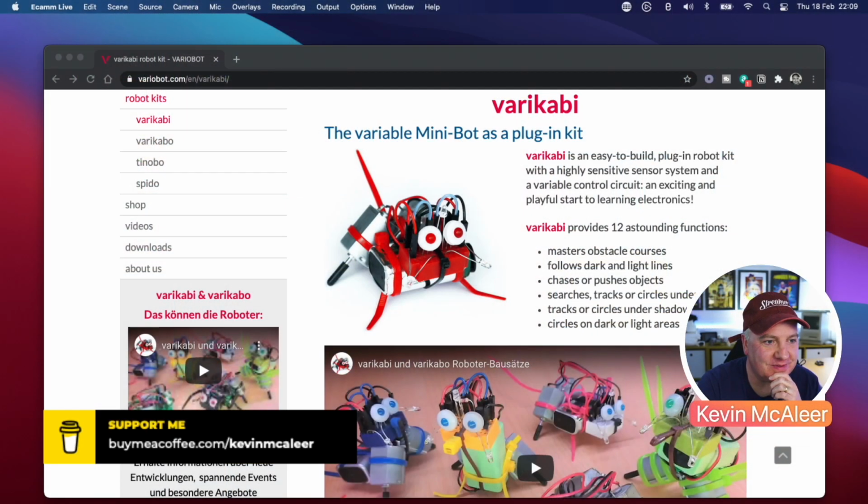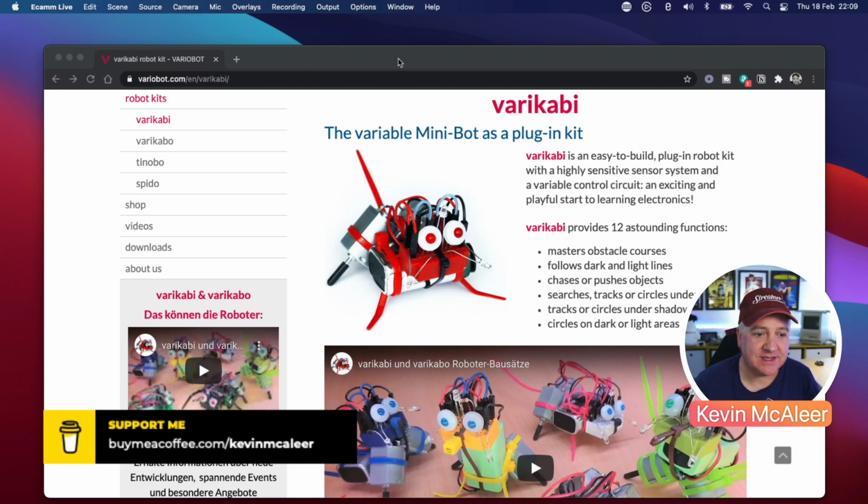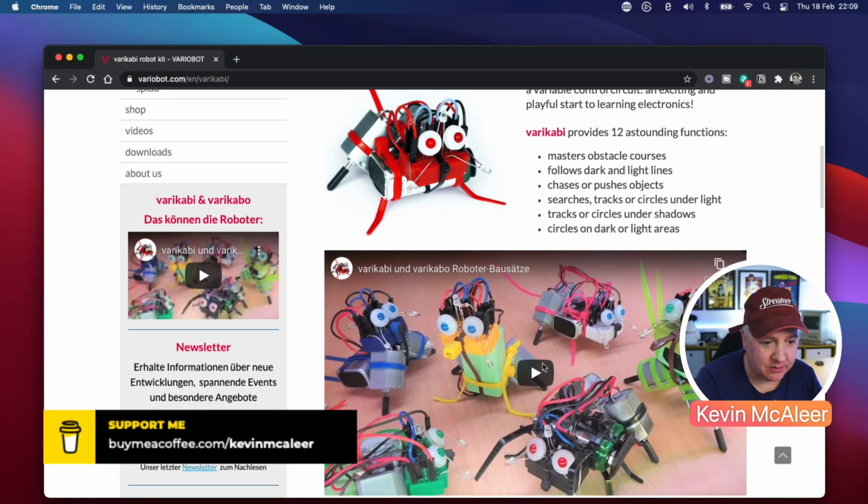Let me just pull that up for you now. So this is a little robot that I discovered. Somebody mentioned this on one of the forums, and I was like, what is this? I need to get myself one of these. So there's a 9-volt battery. I've got all the parts just over here to build my own. There's one of these small breadboards, and a couple of wire ties to hold it all together, and then you've got 2 motors as the legs, the motion. This thing's really fluid in how it moves around, and then stuck into it is just a bunch of wires that connect the 2 transistors to the light sensors. Let me just play the video now and show you what that looks like.